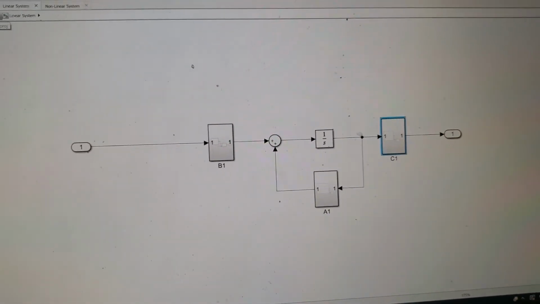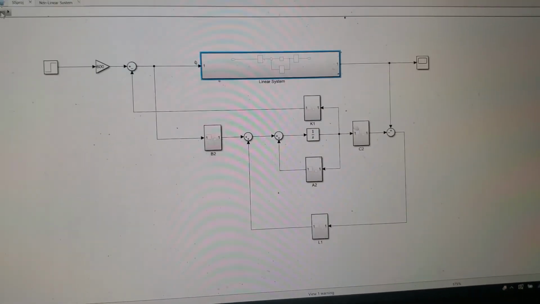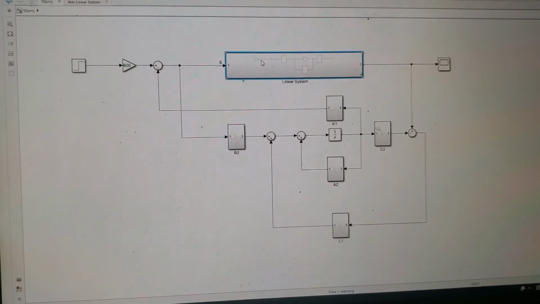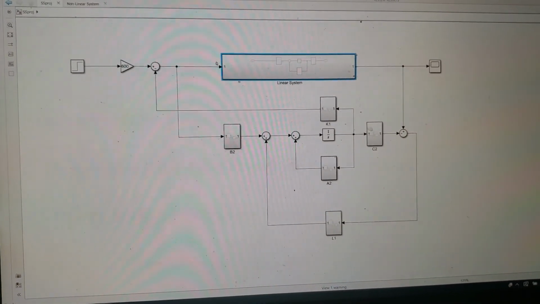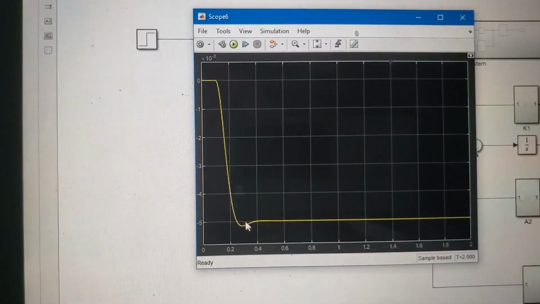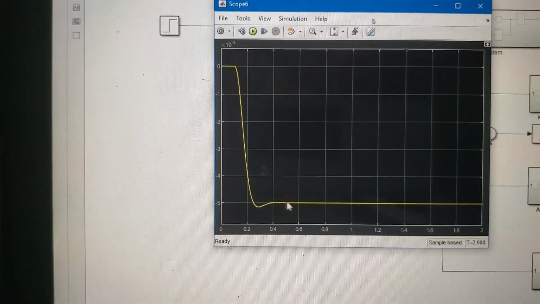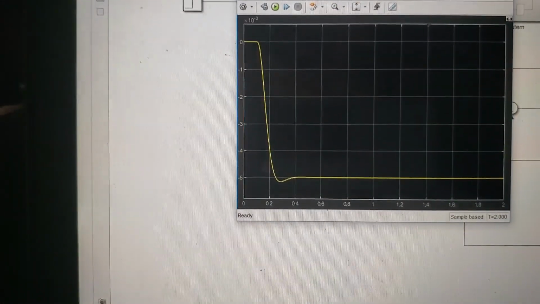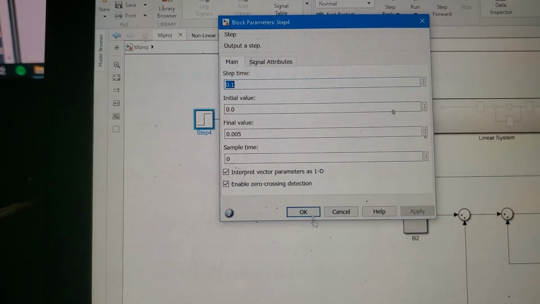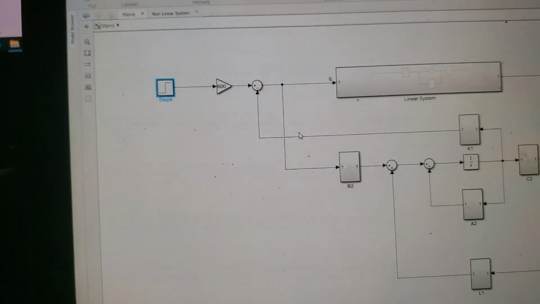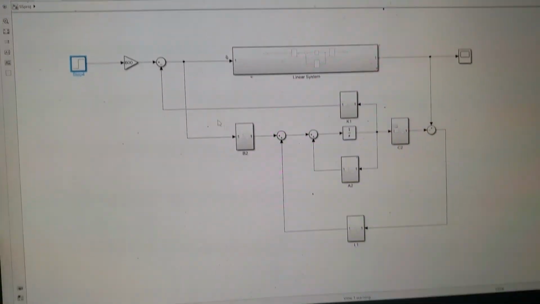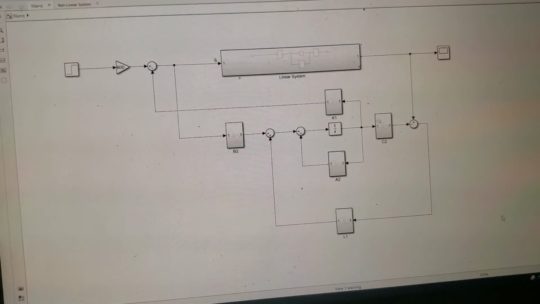We did it that way to simplify it for the demo. We could have used the state space block, but using this clears everything out and makes sure that everyone is on the same page. Whenever we run this, as you can see, we have really great results with a really low undershoot, and it stabilizes at -5 as inputted from our unit step. That 0.005 is below the top. As you can see, the system that we designed is working properly.